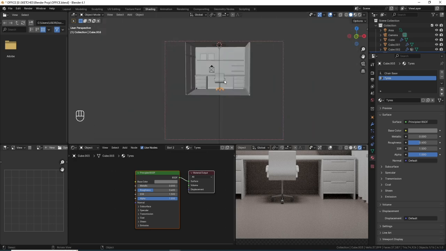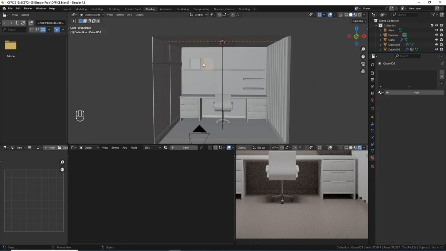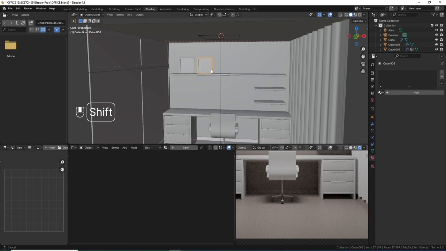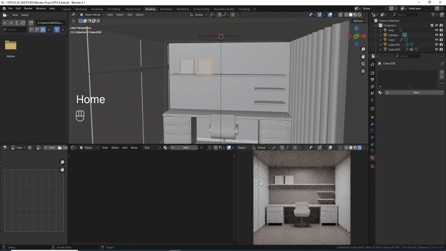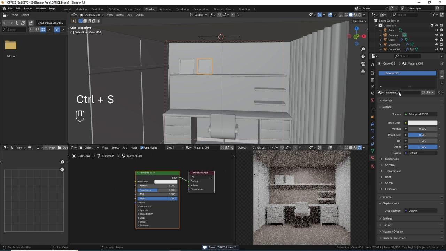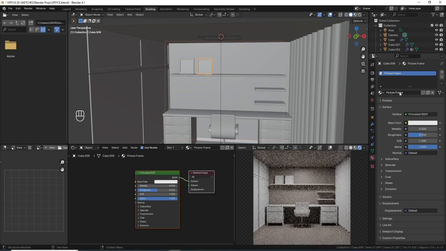Let's now texture the picture frame over here. Let's select it, click on new to add a new material, and rename it picture frame.